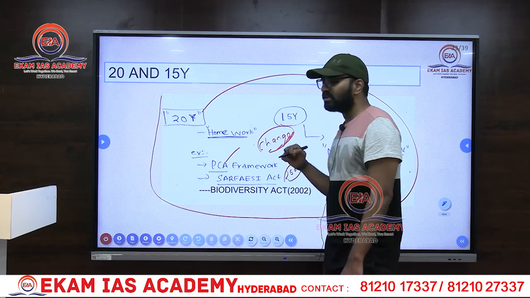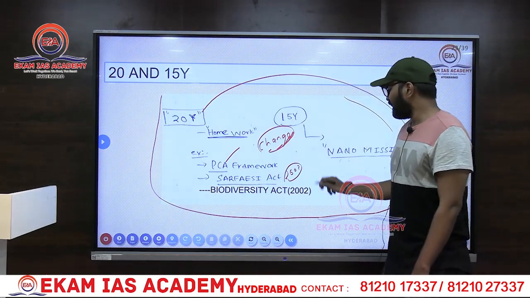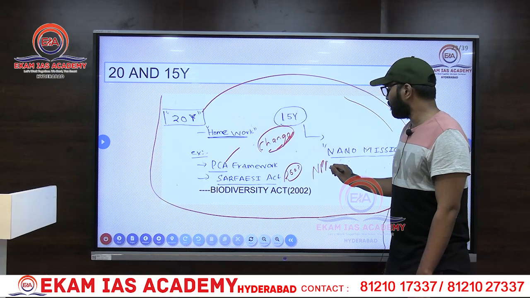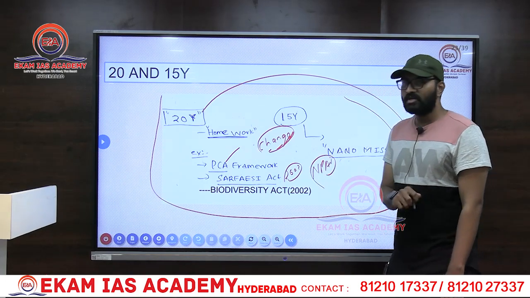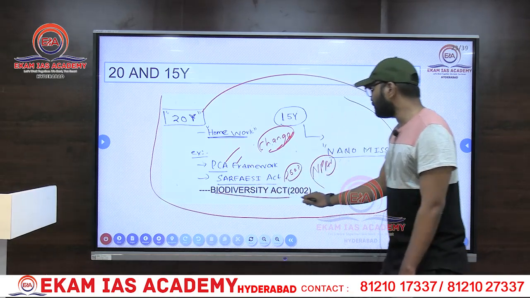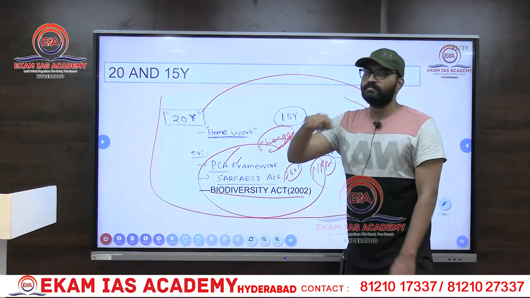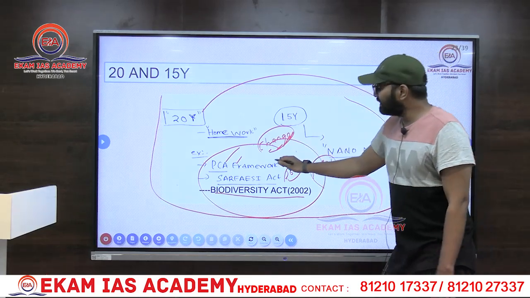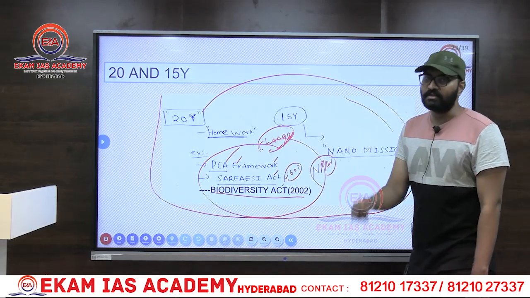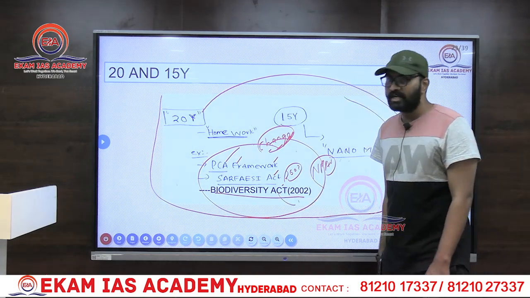It is to deal with what? SARFAESI Act is for what? To deal with NPAs. Okay, the SARFAESI Act is 2002, and this PCA framework, Biodiversity Act. So why I have picked these is that they are in the news. Recent amendments are there in all these three things. Biodiversity Act was recently diluted.